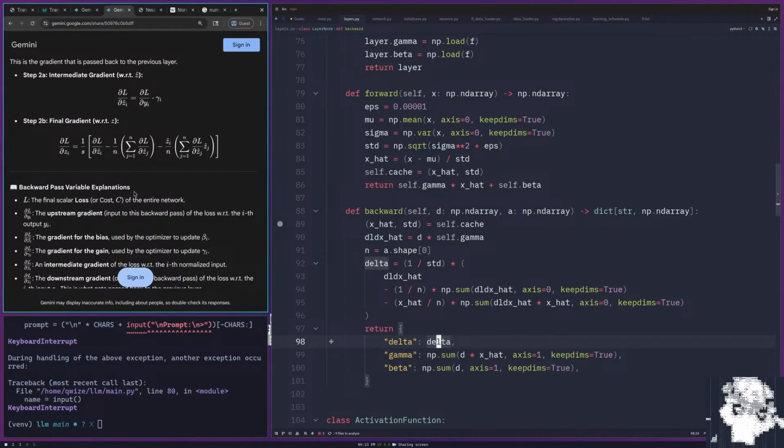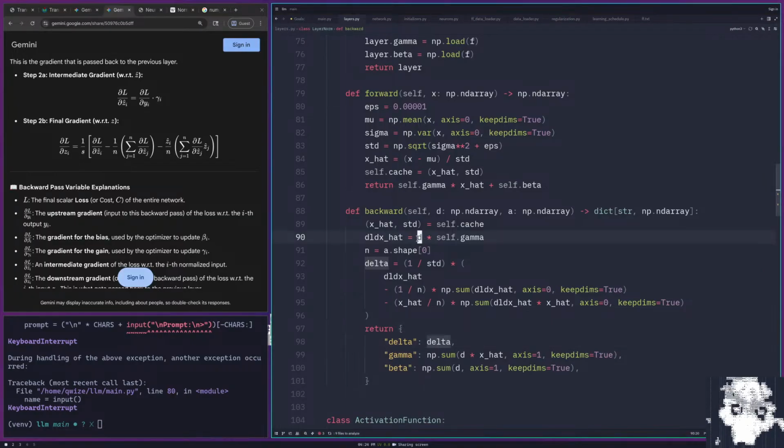And then delta. Delta uses this intermediate gradient. So dl dx hat is equal to D Hadamard product gamma.